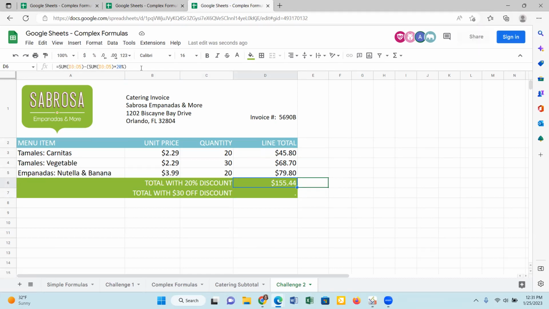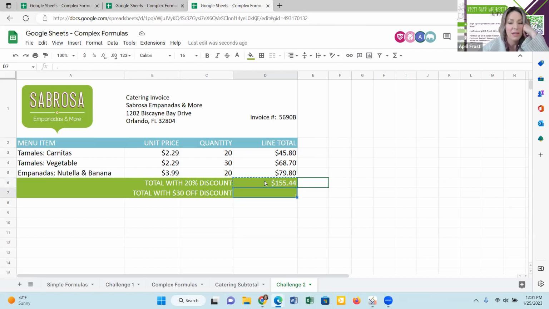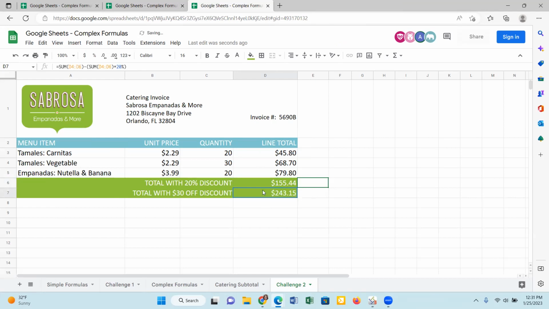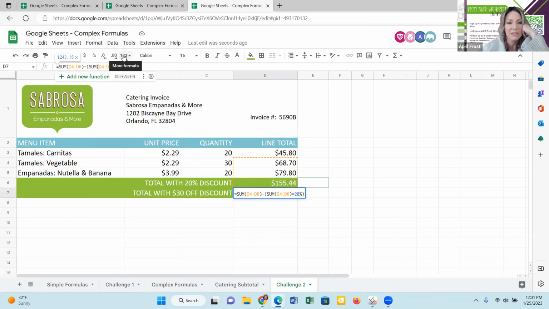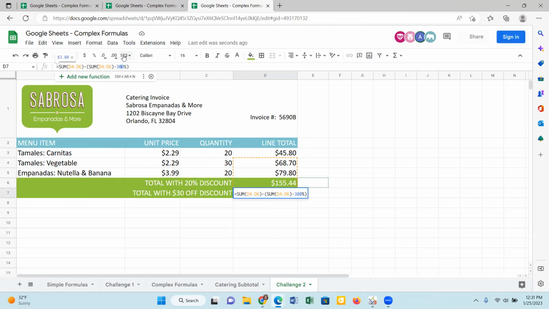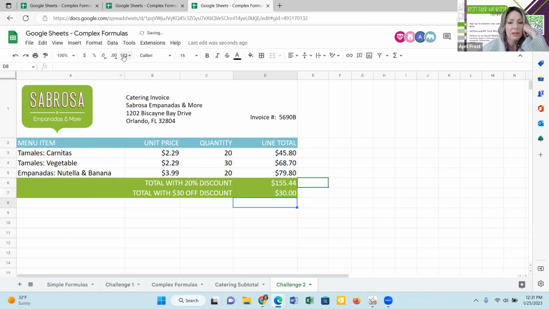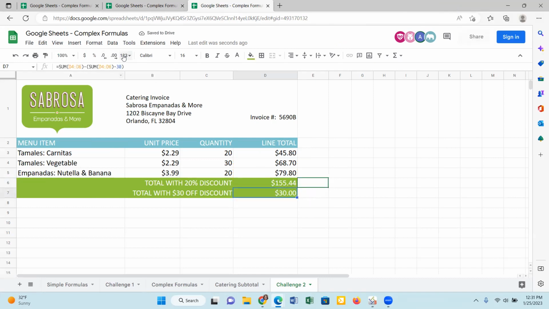Can you show us again with $30 off, please? If I copy that, I'll just paste it here and go sum, plus, nope, minus 30. Whoops, that didn't work. Sum D4, oh, that's because the reference changes when you copy.